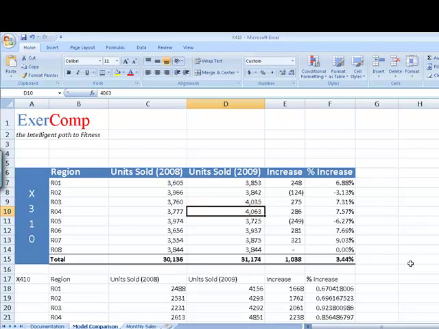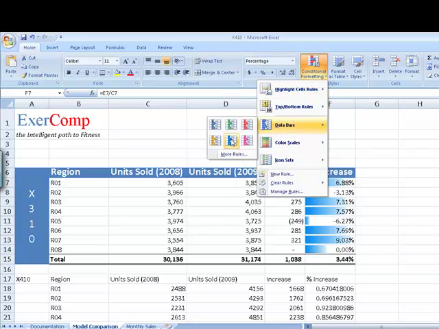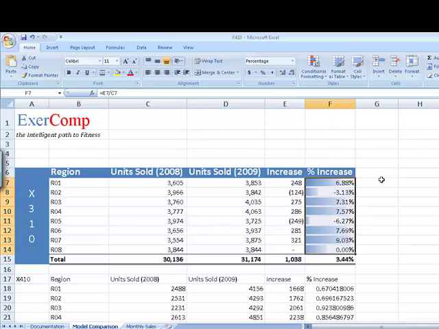Finally, the next step that we want to take care of is we have the ability to put in what we call data bars here. So I'm going to highlight F7 through F14, and come up here to my conditional formatting, and click on data bars. Then I'm going to choose a color that looks good with my worksheet, and click that. What that gives us is a visual representation of what we're working with here.